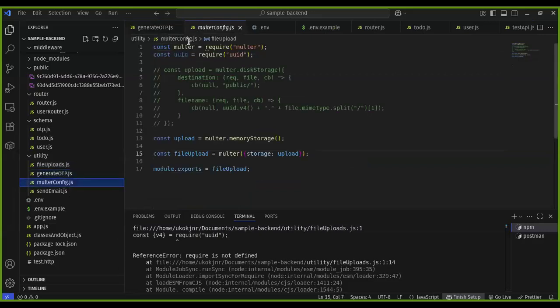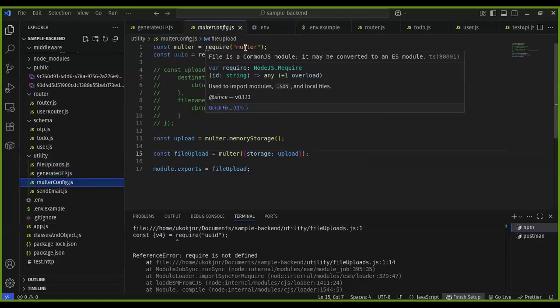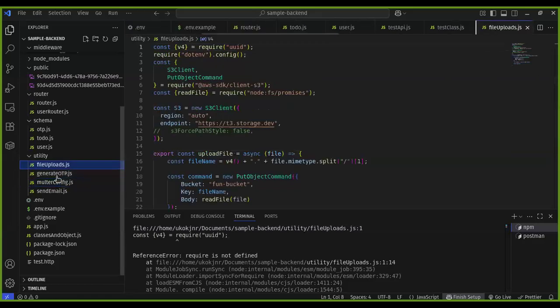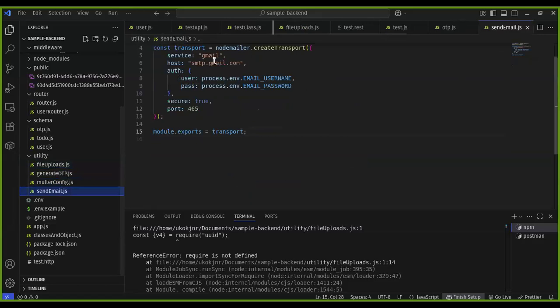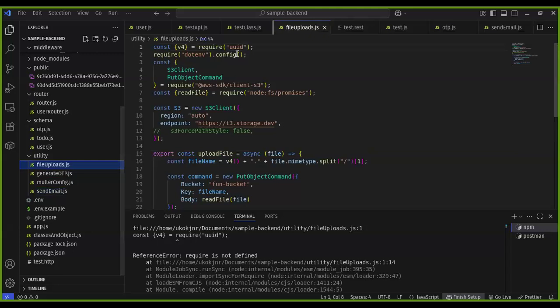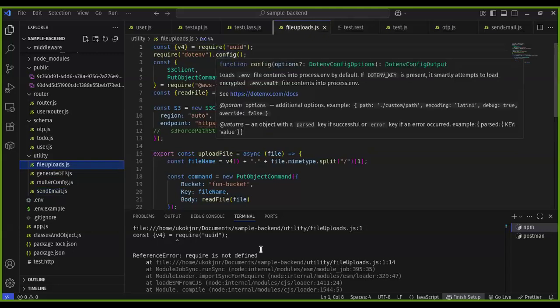I said mortar is equals to require and then mortar. UID is equals to require UID. Sending email, the same thing, I say this is require. So why is it telling me that require is not defined?